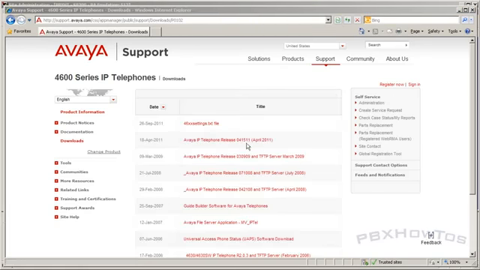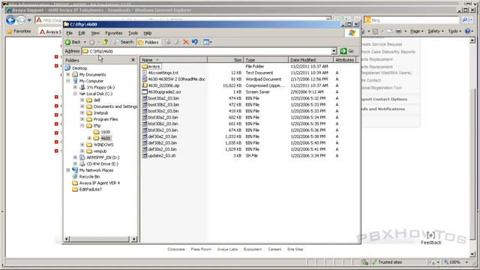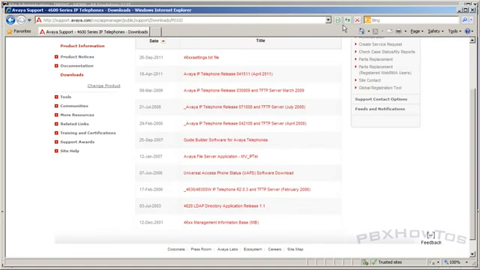And once here, you locate the specific IP telephone release software as well as the TFTP server that you're going to use. Now, as I said before, you can use any type of TFTP server, but we're going to use Avaya's, and there's a special note with Avaya's about the vulnerability that's in it. Just make sure that you have it located in the root folder of CTFTP. Don't know about that? Go look at my prior video on the static assign for 4600.